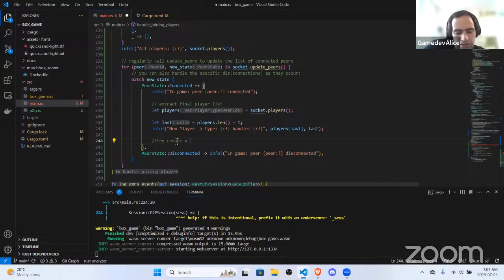I create a whole new P2P session. Because if we go incrementally, it would just restart whenever someone joins, then all the players would be there. And then the next step would be to figure out keeping the state and using it when we start a new one.